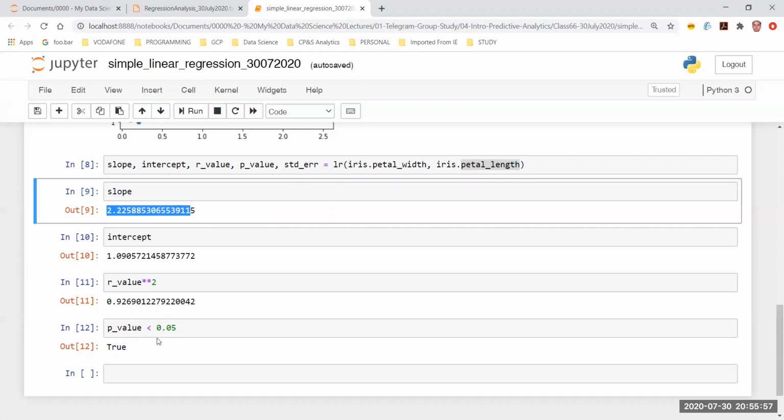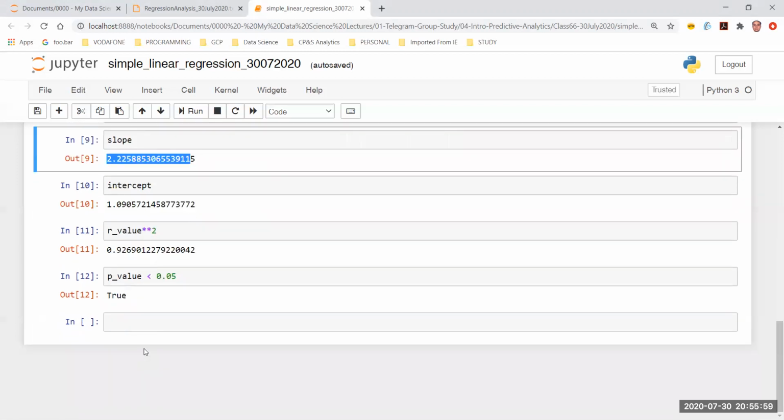And then the p-value, obviously, is less than 0.05. Hence, we can clearly get rid of this. So this is how we have seen yesterday how to do the single linear regression use case.